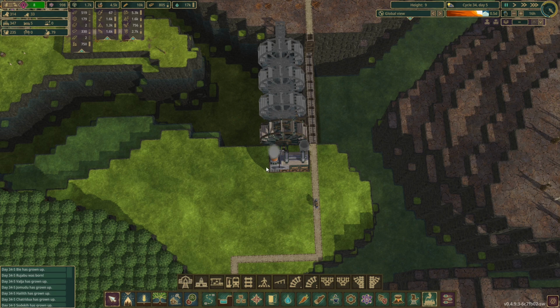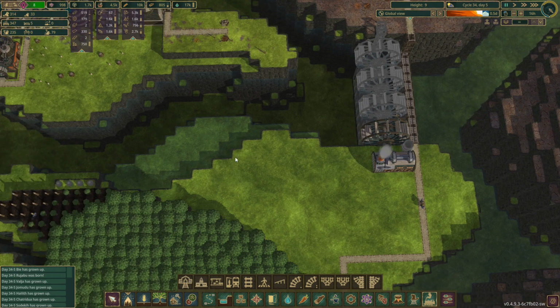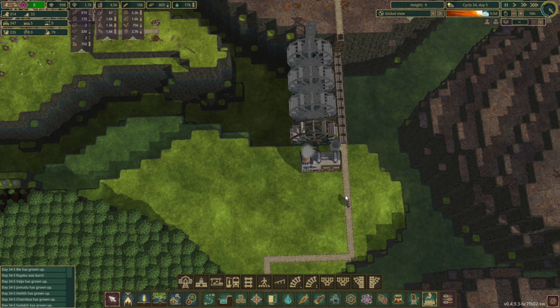But if I did that, I mean, that would work if we ran the power just out the back and down. But it would then also cause... I've got to look at where I want the buildings doing things.